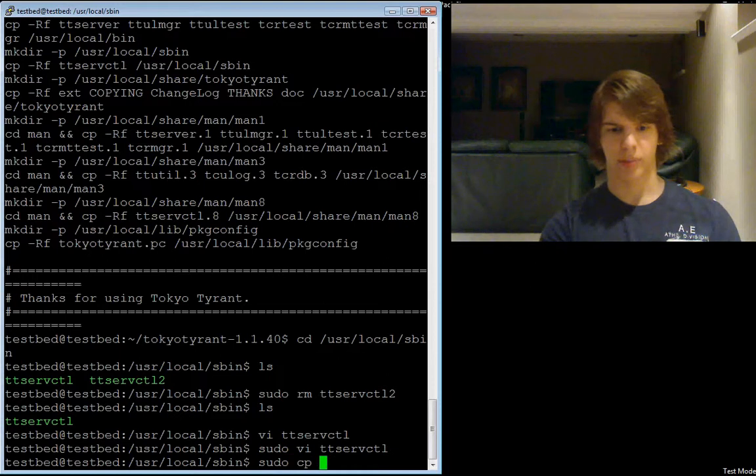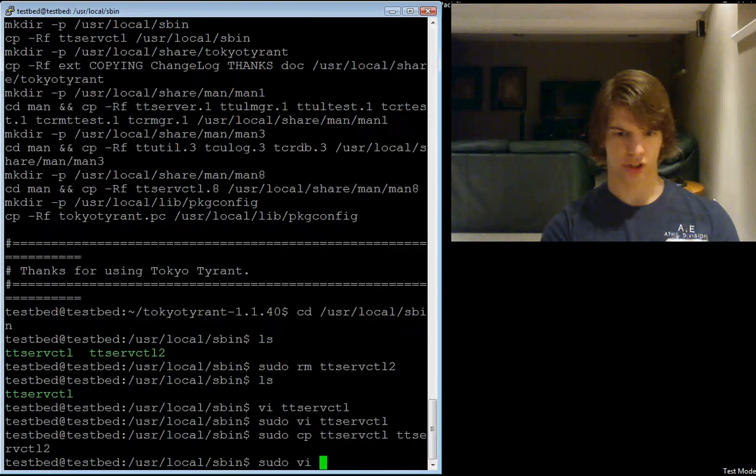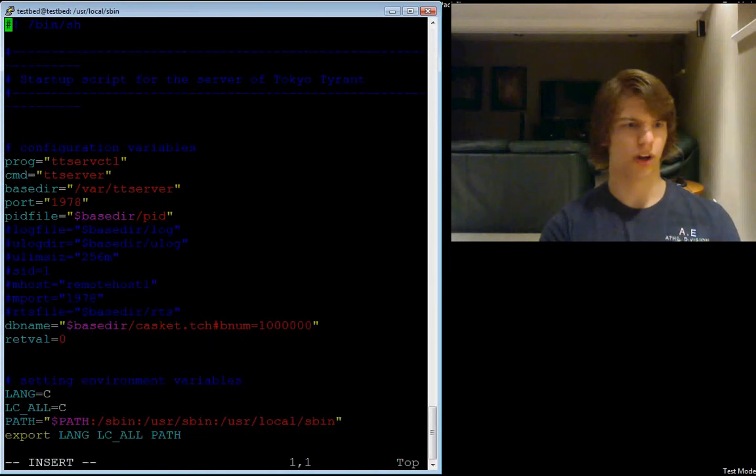I'm actually going to copy this file and make another one, just so that I can show what you would have to do if you wanted to run 2 instances on the same server. You'll have to change the port, or it's going to error out when it tries to bind to the same port as the other instance. You have to change the process ID file, or it's going to check that file and think that there's already a process running that instance.